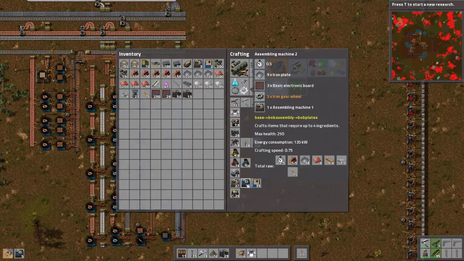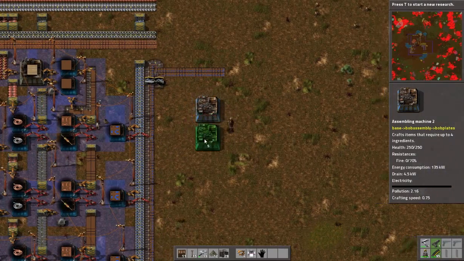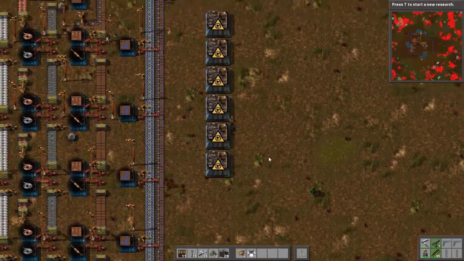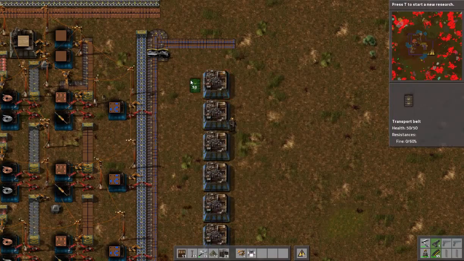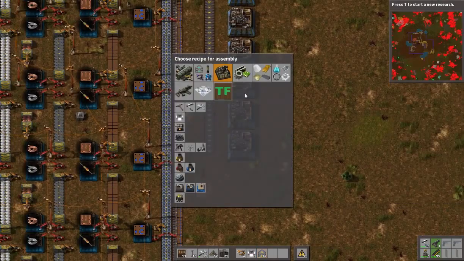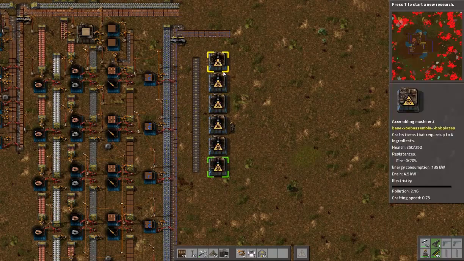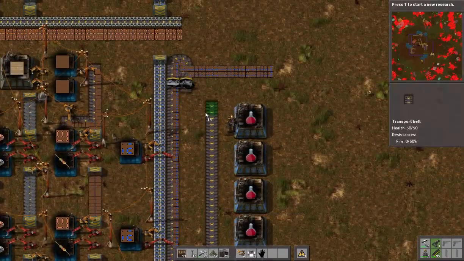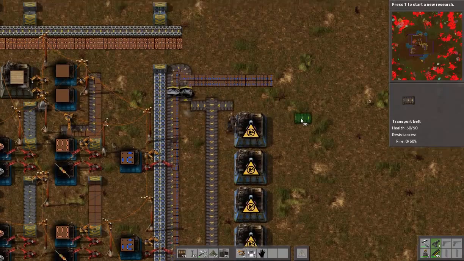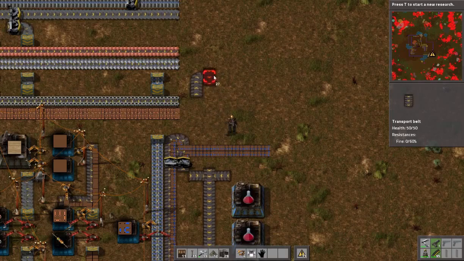So science, I mean, the red science is going to be easy. I mean, that is a really straightforward process. So I'm not too worried about red science. We have all the ingredients already. Let's do six red science. It's just two ingredients. Like that. And belts. So this is just copper and iron gears, both of which we have on the bus. I usually have a separate copper or iron gear assembly, but I don't really need one this time.